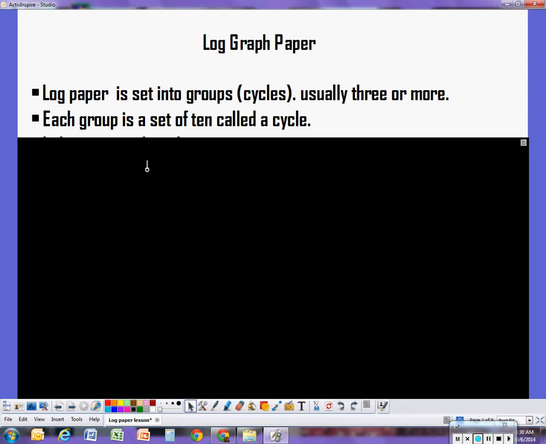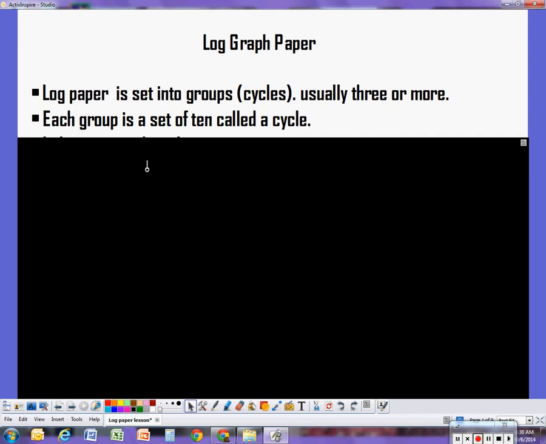And we're going to do some examples of this today. We don't have many notes on this, and then we'll do examples so that you guys can get the hang of it. We'll actually do an example with log paper and then the same example with graph paper so you can see the differences. You want these notes because the next 3 days in class we're going to be doing log paper, so you want to make sure that you have these so that you'll be able to reference them.